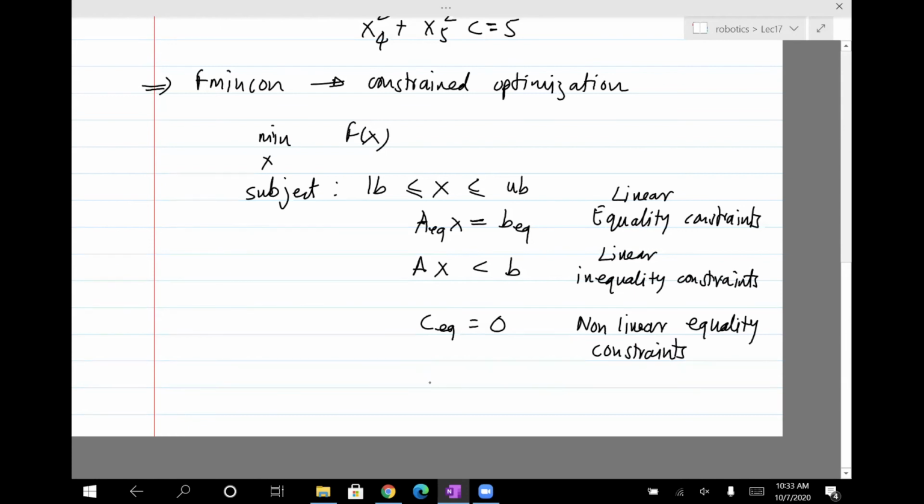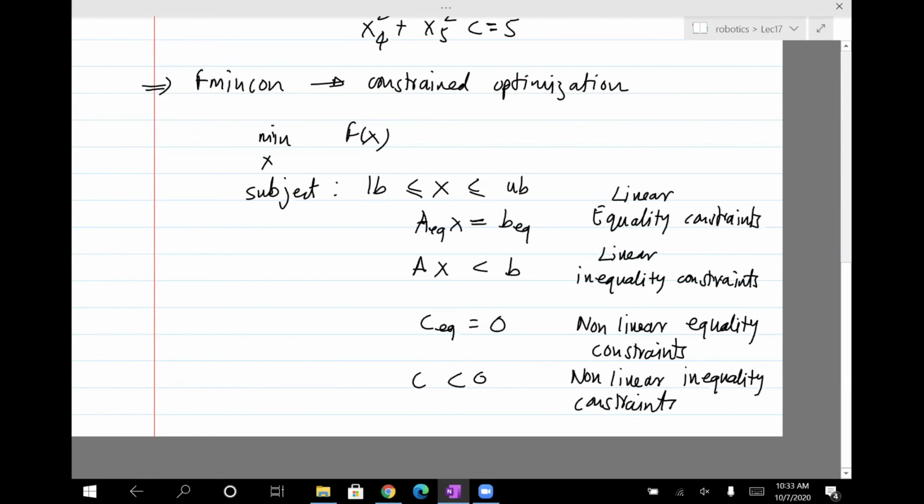And then we also have non-linear inequality constraints. Okay, so once you specify the problem in terms of these 6 things, you're all set.